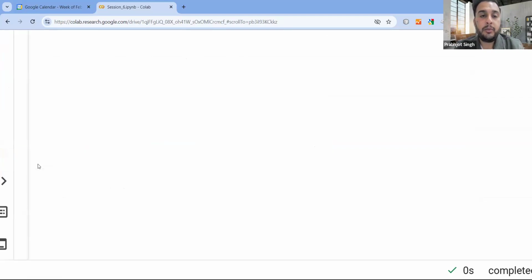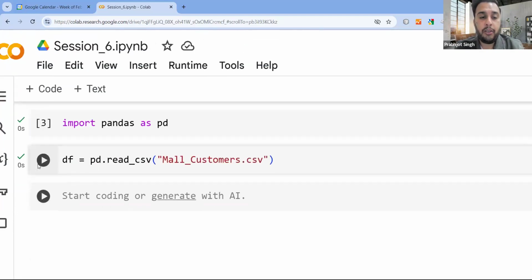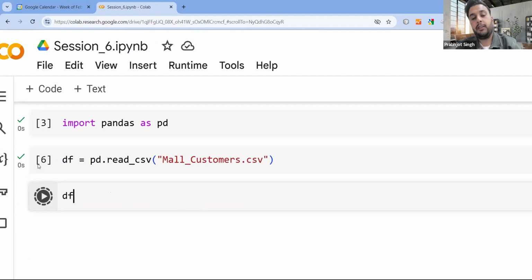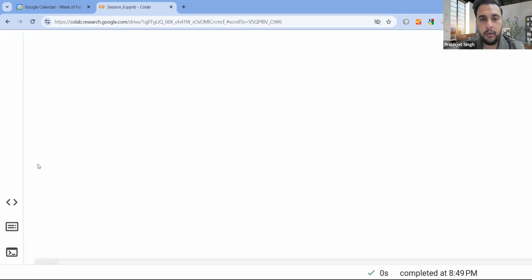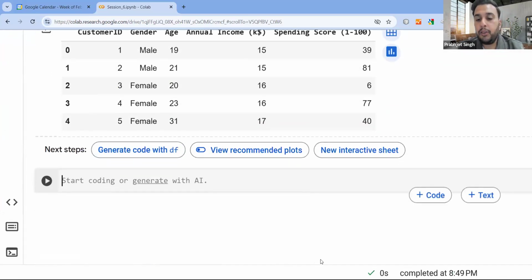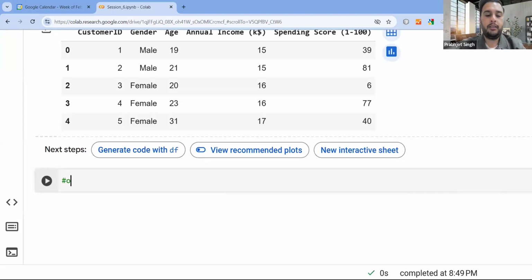Now, what is the procedure that we follow whenever we work on a data frame? We use this variable with the function head to see the first 5 rows. I hope you remember a bit. We use the head function and also the tail function to see that. This is the very first thing that we do to get an overview of the data set.